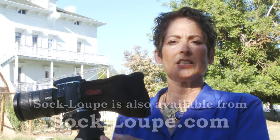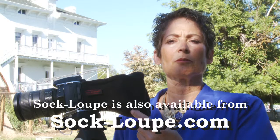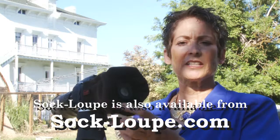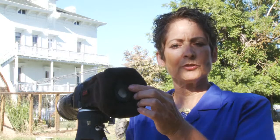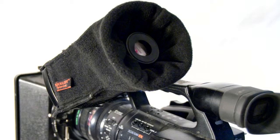The Sock Loop is a full LCD shade attached to a sock-like tube which blooms out to form a comfortable eye cradle. The tube telescopes to focus. Sock Loop ends glare for good, and the diopter of the lens is matched to the Sock Loop size for maximum magnification, so the image always fills 100% of your field of view. We make a model for every camera shape and LCD size, from the simplest point-and-shoot to full-size professional camcorders — there is a Sock Loop for you.